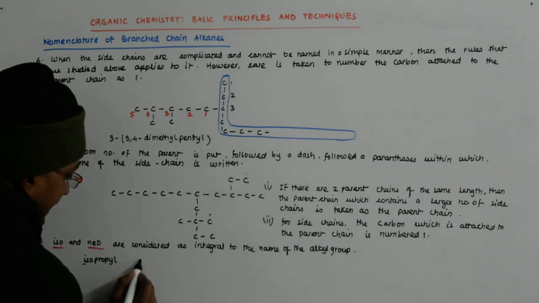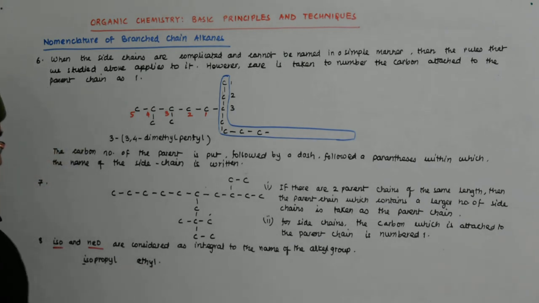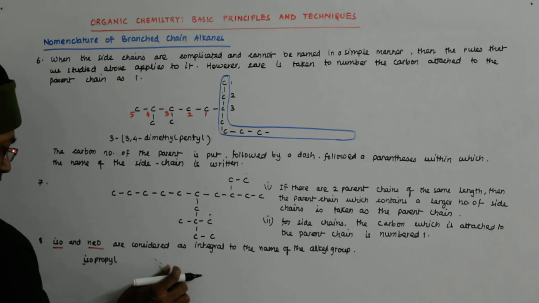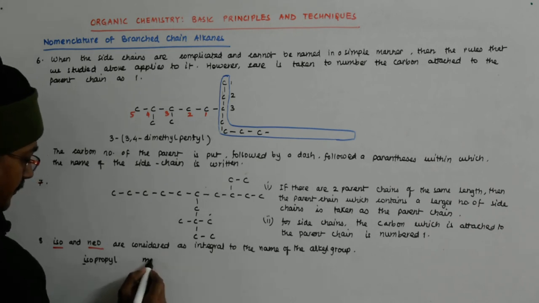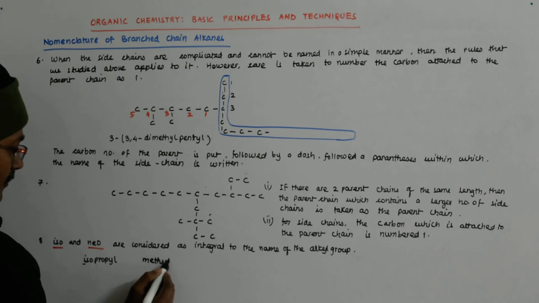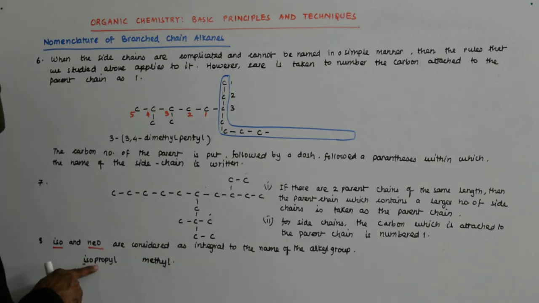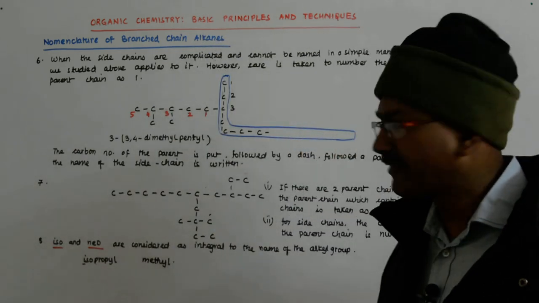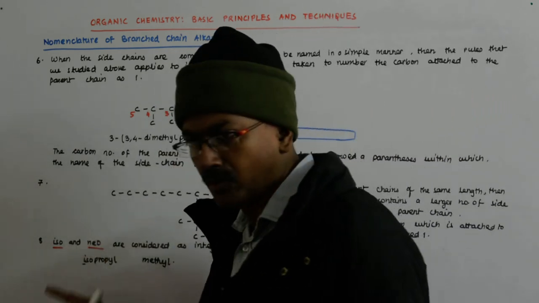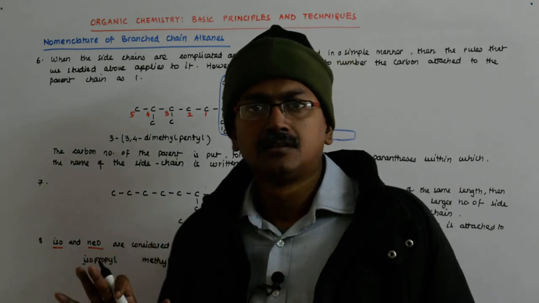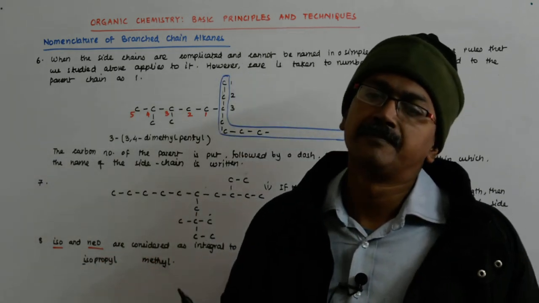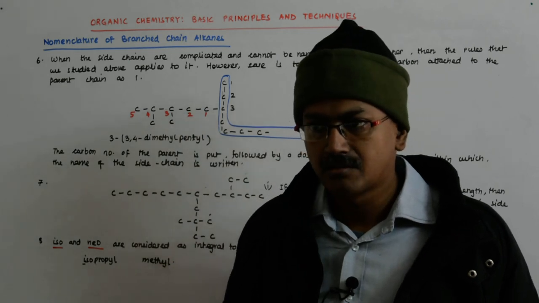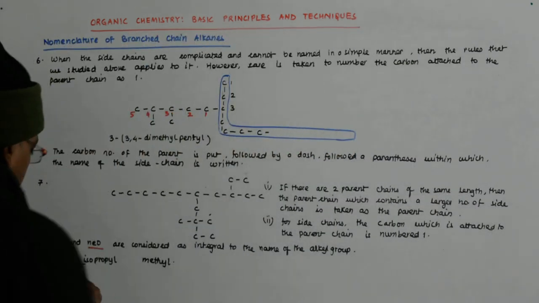So if say there is an ethyl, or say methyl, then if I had taken this, I would have written methyl, then isopropyl. But now I'll take isopropyl and then methyl because I comes before M. Same with neo. The N of the neo is considered the name of the side chain, right? Of the butyl group.